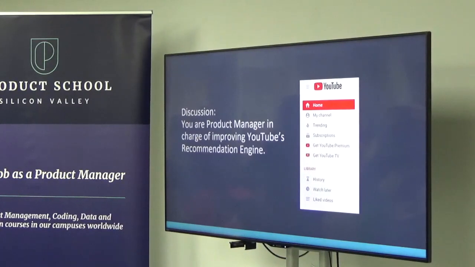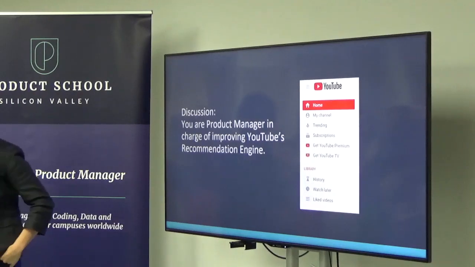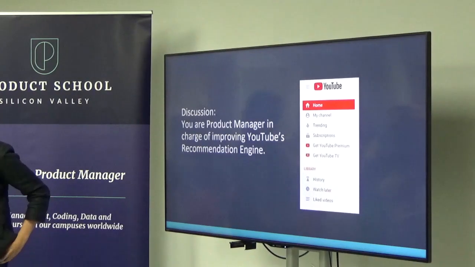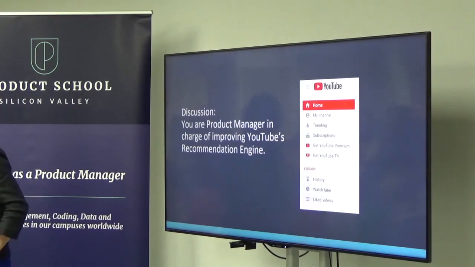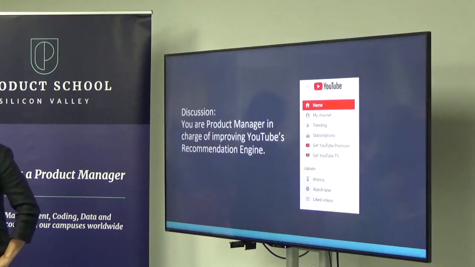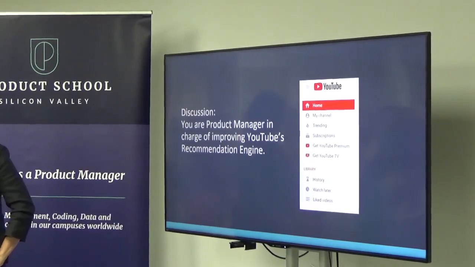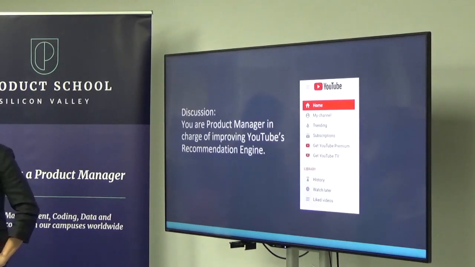So when you're being asked this in a product manager interview, they're looking for the process you use to break down this problem. Right? You talked about metrics, which is great, right? You as a product manager would use relevance of the recommendations as a consumer as well as product manager, you would use the relevance as a metric. What else would you do before you get to the metric? How would you answer this question in an interview?